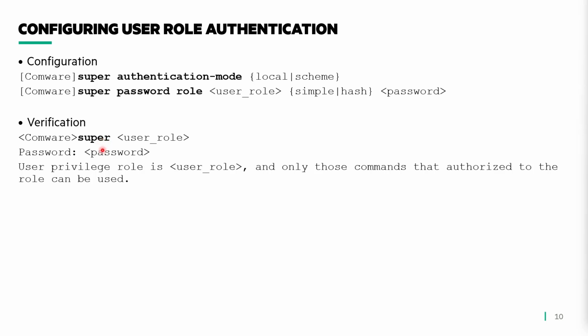So the super feature, you will configure in the system view, remember, square brackets. Super authentication mode, you define which one of them or both. You can issue this command multiple times. Super password, the role, you define the role and the password. So when you are, say, in the user view and you provide super password and you provide that password, whatever role is being configured here, you'll be elevated to that role.